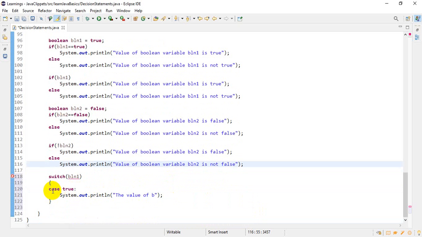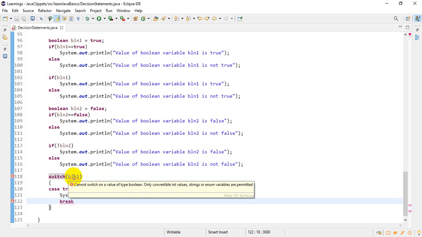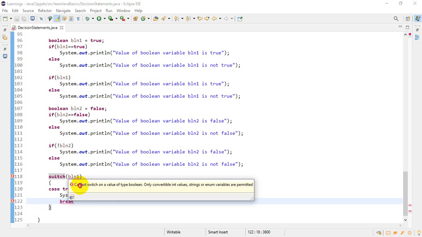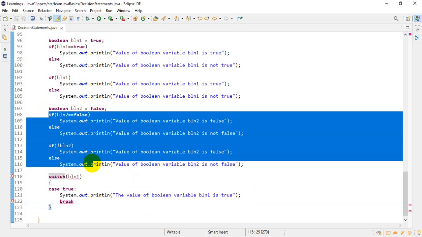Let me just write it down so that we see the entire implementation: is true, break. So what it says is you cannot switch on a value of type boolean, right? So this if condition is the only alternative for putting a condition.